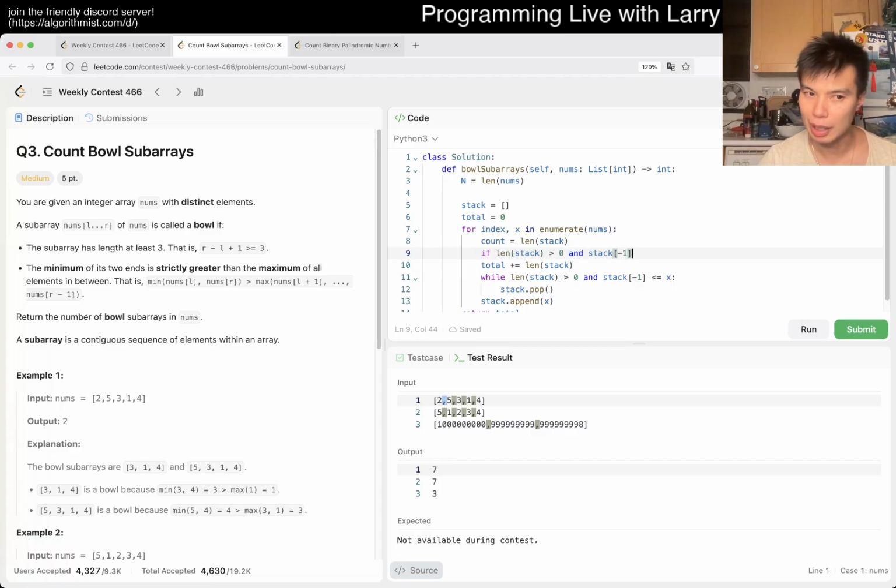And the top of the stack, the second element, is going to be the index. So then if the index minus this is equal to this plus 1, then we can subtract by 1. Okay.